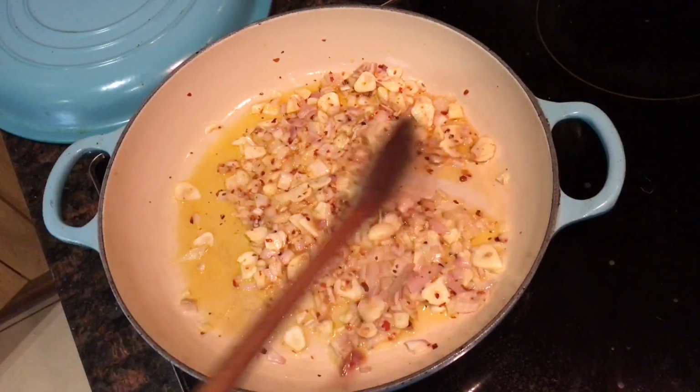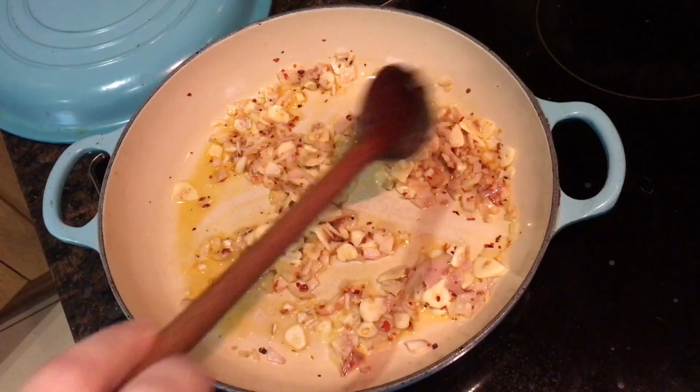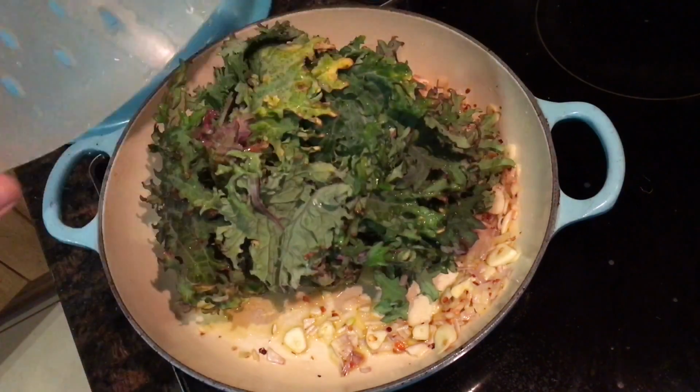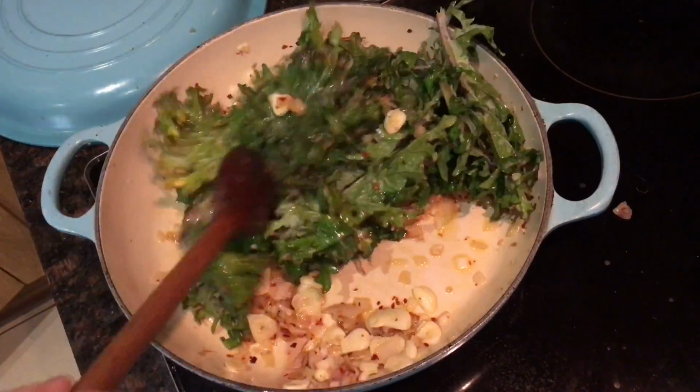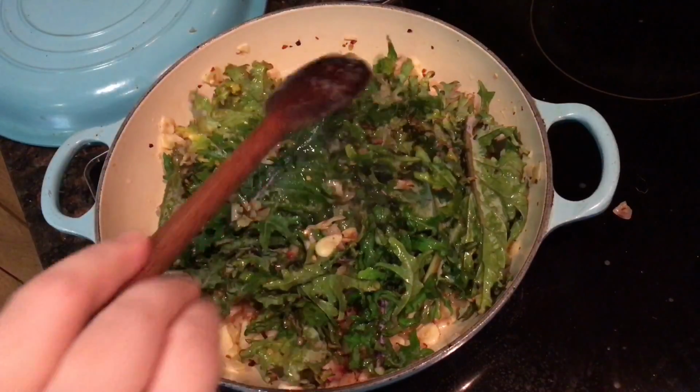Now give a quick stir to the garlic, shallot and chili. You can see there that the oil has darkened in colour and has taken on a lot of the flavours from all those ingredients. Now add in the Russian kale and stir fry it for just a few minutes so that all the kale is nicely slicked with that garlicky chili oil.